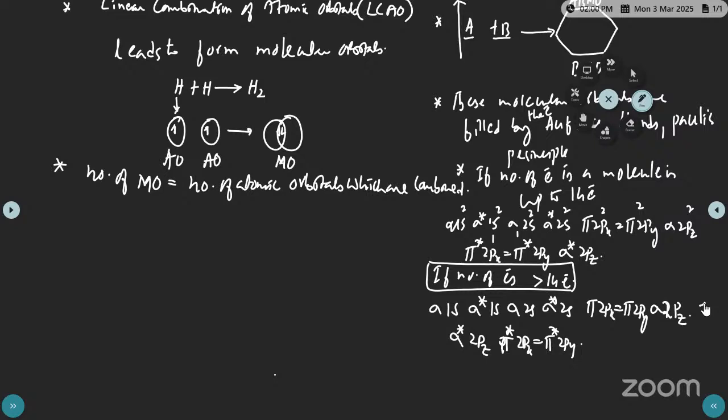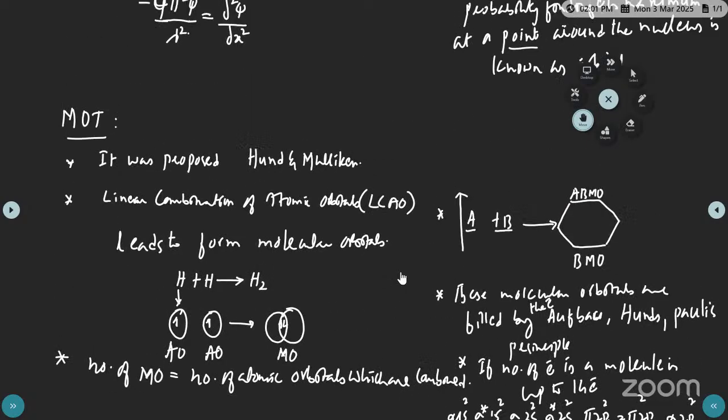We have two examples: oxygen and carbon monoxide. మనకు సిలబస్ లో రెండే ఉన్నాయి. వేరే కూడా ఇస్తున్నారా? అవే అడుగుతున్నారు ఎగ్జామ్ లో. సో ఏది ఇచ్చినా చేసేటట్టుగా మనం అనుకోవాలి. ఒక 2-3 ఎగ్జాంపుల్స్ చూద్దాం. రైట్, దిస్ ఈస్ ద మాలిక్యులర్ ఆర్బిటాల్ ఎనర్జీ, molecular orbital theory. So once again, see, this molecular orbital theory was proposed by Hund and Mulliken.